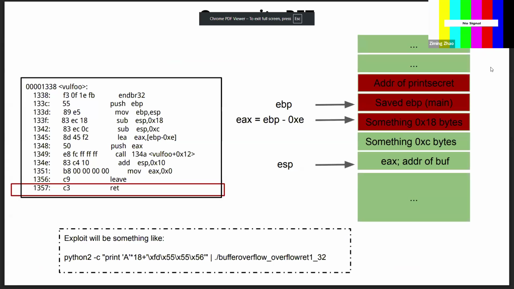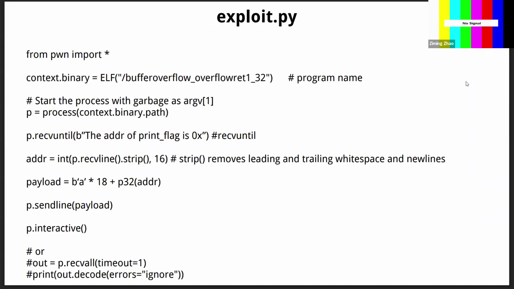So that is basically how we override the return address and have your first control flow attack. You can also write exploits, write Python code to do this using the pwntools library, which will make things more automated. So in our previous example, you run the program, you get the address, then you run the program again. Technically, you should be able to receive that address from the program, then send out your exploit to it, right? Then we can do that with this Python code.